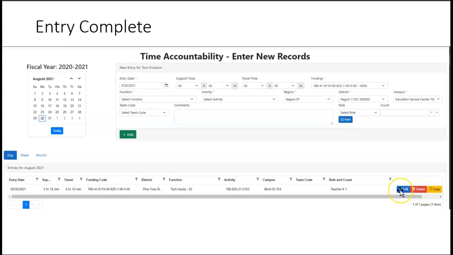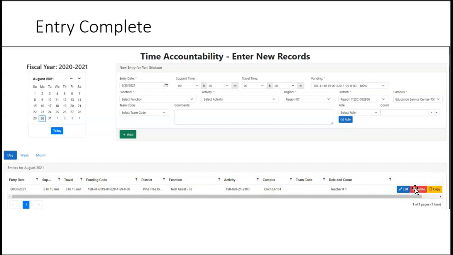Notice it has the edit button, the delete button, and the copy button, which is great because if you make a mistake, if you see that, wait a minute, I put something in the travel time and I didn't mean to, you can click the edit button and take off that 15 minutes travel time. Or if you decide you want to delete that whole entry, you can click the delete button.